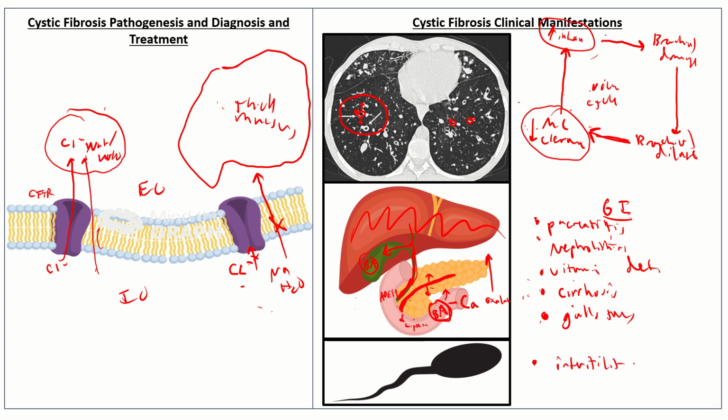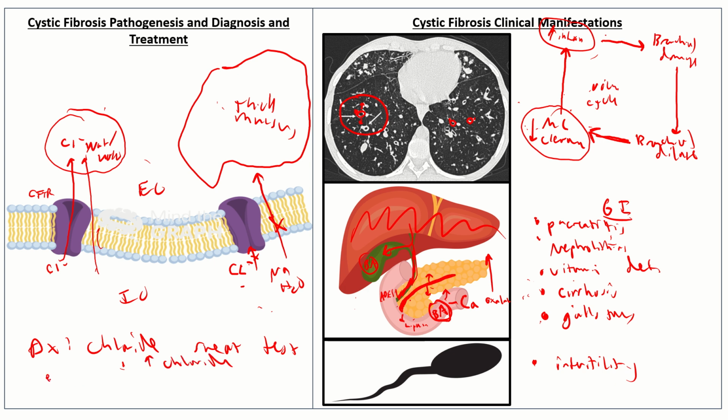So how do you make the diagnosis? Well, you really want to do a chloride sweat test. First line. Now, it's a little bit weird. In the skin, chloride has a decreased ability to move from the extracellular space back intracellularly. So coincidentally, the chloride in the skin is going to be high. So you get high chloride.